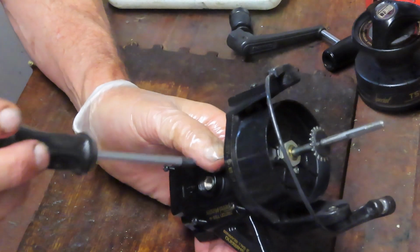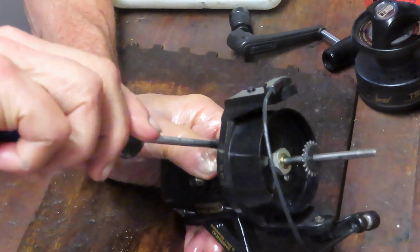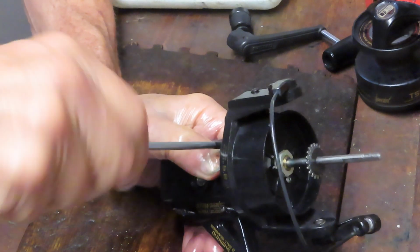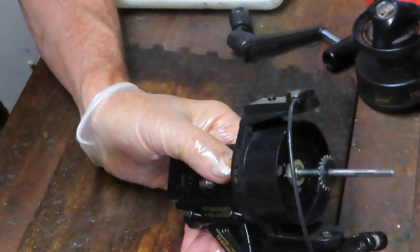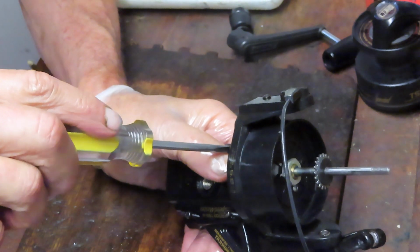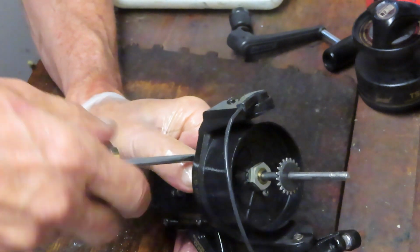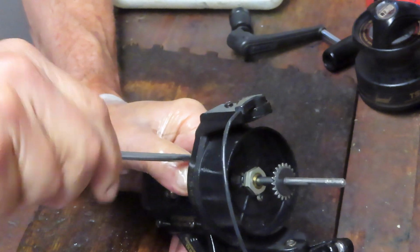If it wasn't quiet, you would look at things like the bearings. Those are steel bearings, and if they got contaminated with a lot of salt water or the like, there's a good chance that over time they would wear down and get cranky, make a lot of noise. In this case, those bearings are good. After all these years, they look new. The whole inside of the reel looks new.